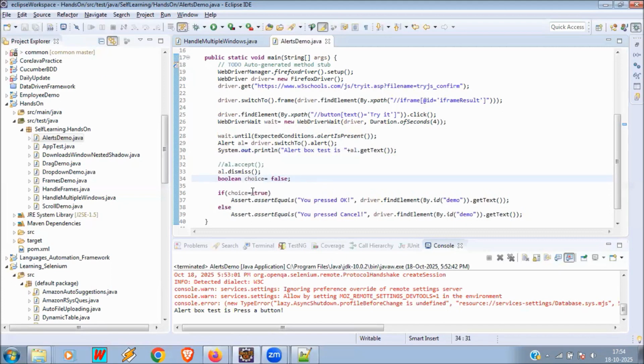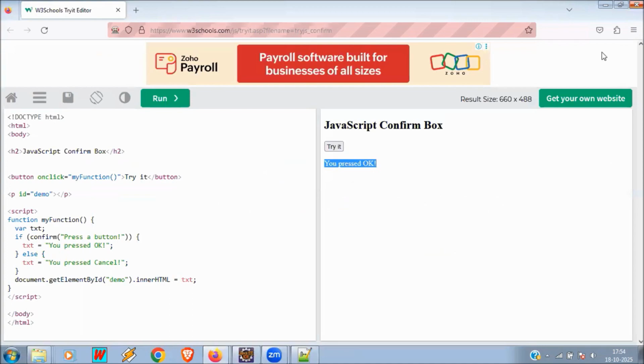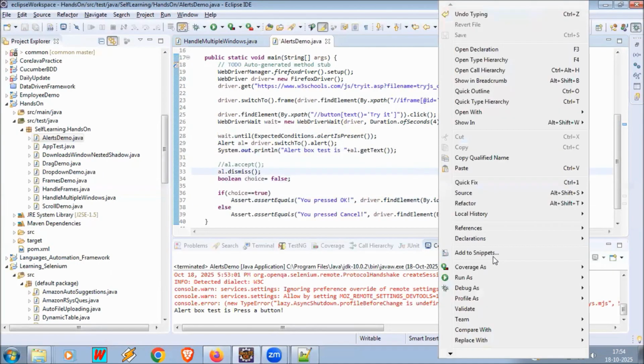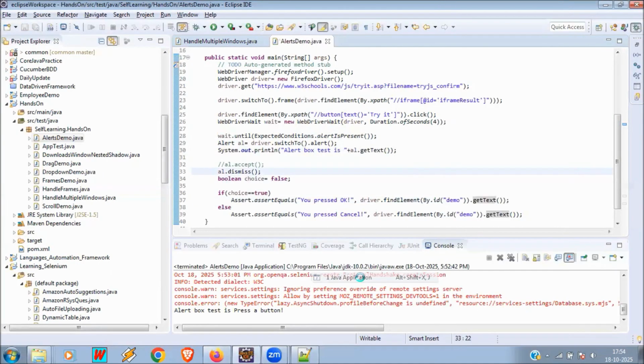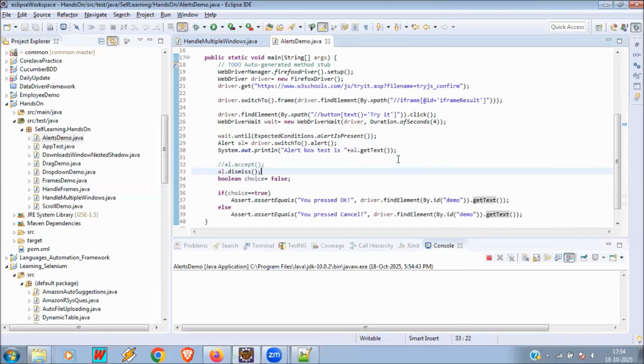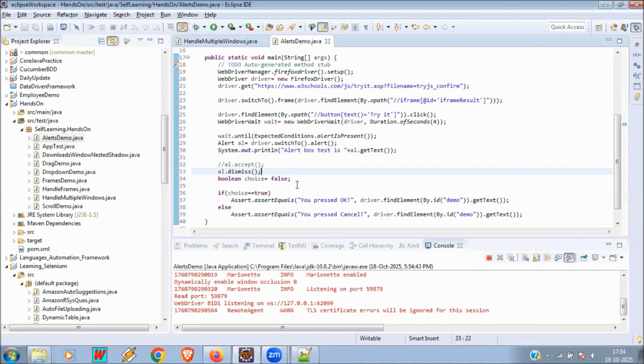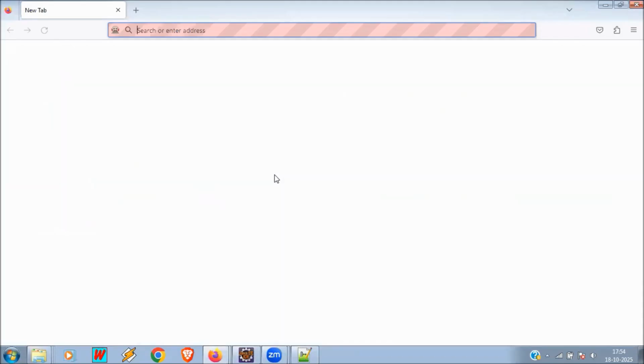Now our code will go into the else condition and compare this expected text with the actual text and see if it passes or fails. Let me close this and run as a Java application. Everything is the same, just that we are going to press the cancel button using the dismiss method, and we have assigned the choice Boolean variable as false.